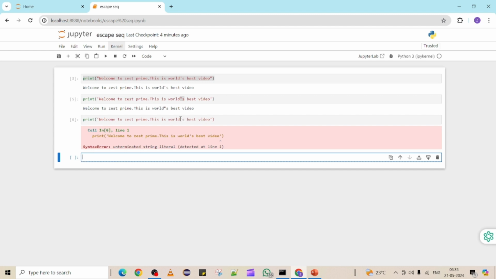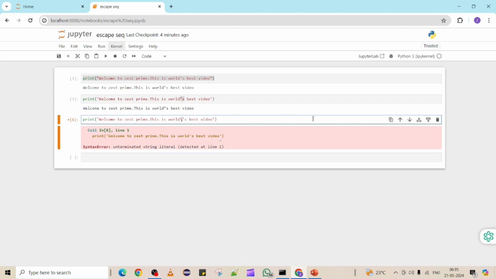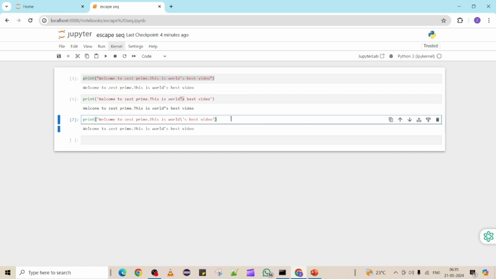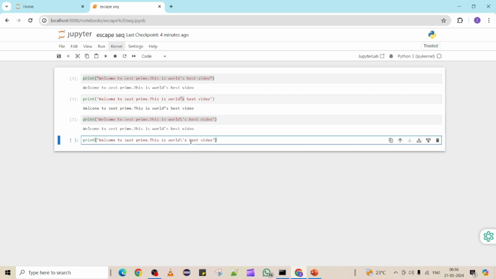To solve that issue, you have to use the escape sequences. This is the way you can write whichever single quote or double quote you want to display: put the escape sequence over here and run the program, and you will get the output, right? This is one of the use cases. Now let me print double quotes also, right?